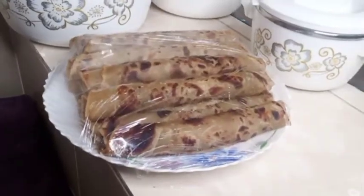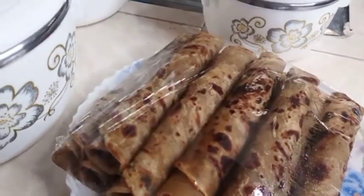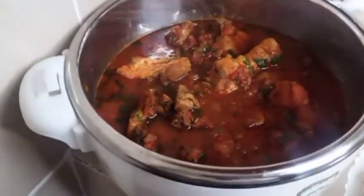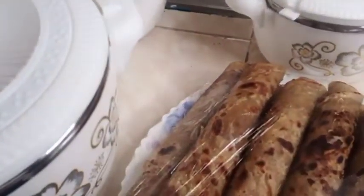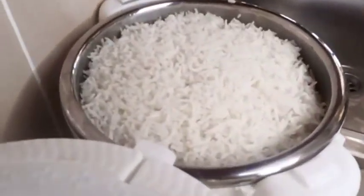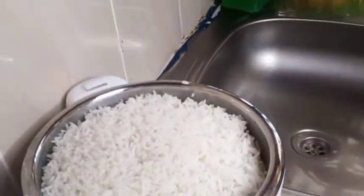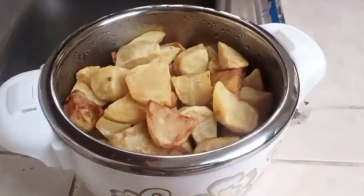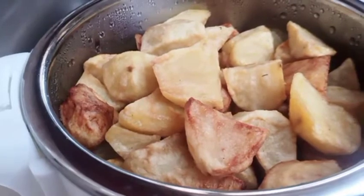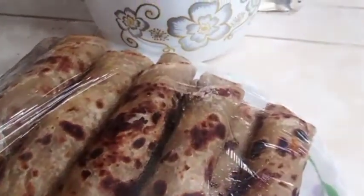So guys, this is how the food turned out. Look at those chapatis. They are very soft. And here we have our chicken. Oh my goodness. Then we have our rice. By the way, guys, that rice is so nice, the grains come out separate. It is very, very nice. I don't regret it. And then we have our roasted potatoes. This food has really turned out so well.